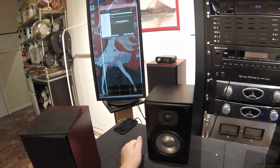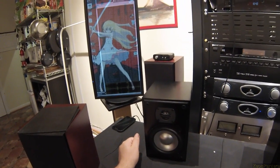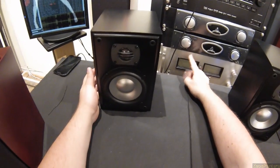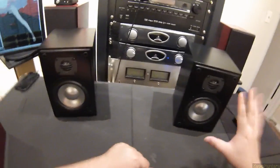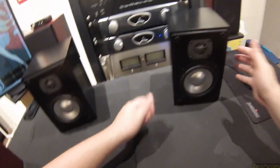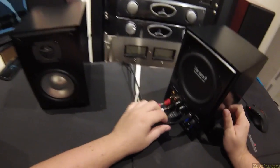So now I've got my foobar playing at 100%. I've got Dead Mouse playing. In fact, I'm going to set him to default because if there was ever a speaker intended purpose just to play Dead Mouse, this is it. Because the low end on these is retarded. Retarded in a good way. Retarded in the best way possible.